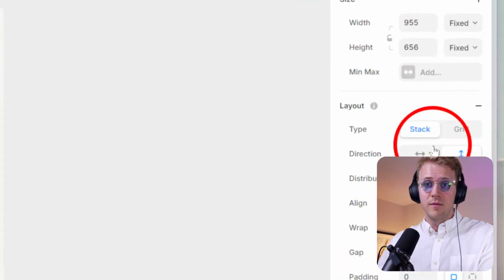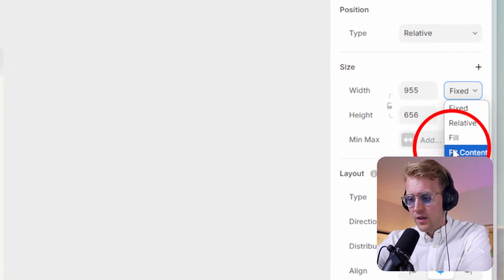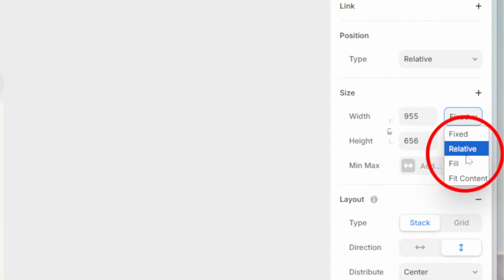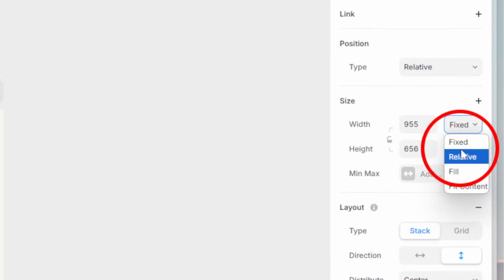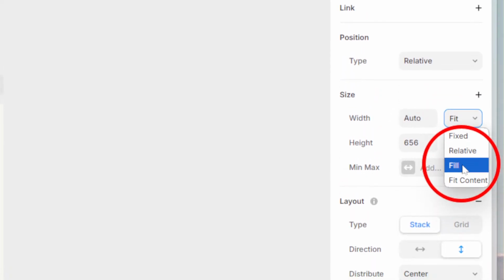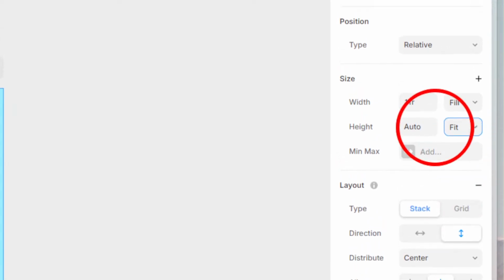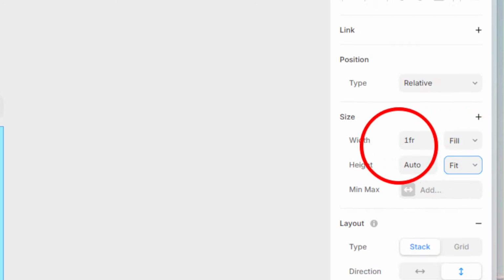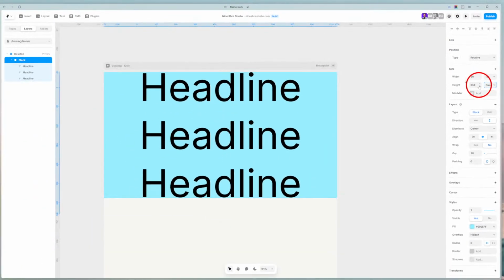This is where you live all the time, for me. I'll move my main camera. Does that help right there? There we go. So there is fixed, there's relative, there's fill, and there's fit content. The three things that I stick with are fixed, fill, and fit content. So let's do fill on the width, and I'm going to do fit content on the height. That is probably your typical default go-to: fill is 1FR, and the height of the box is fit. I'll hit undo and show you what that did.